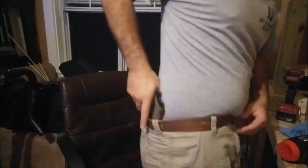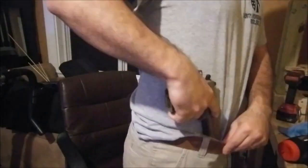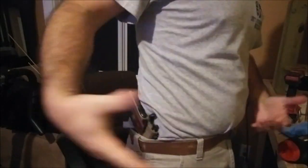Look, I can draw 10 times faster. This is how I normally pack my gun. It stays up under my belt. It don't go anywhere. My fat roll will keep it in there. I got it out. You know, I mean, I just don't. I'm not a holster guy, so I never have been.